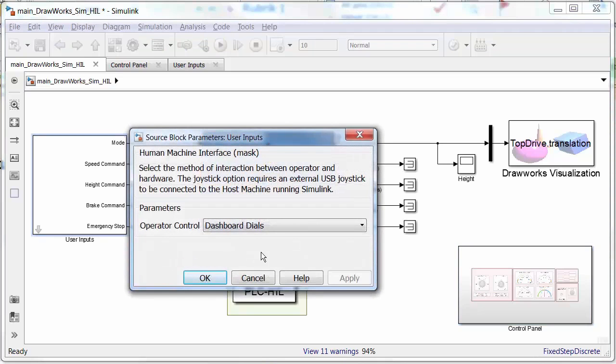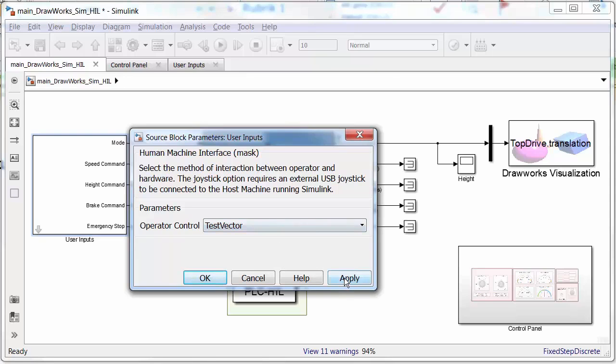So I have a mask that allows me to easily switch between the three different inputs. So here at the bottom I have test vector. So for more automatic testing, you can have automated test runs using predefined test vectors that you can use to stimulate your simulation to put it into different types of user scenarios or use cases.